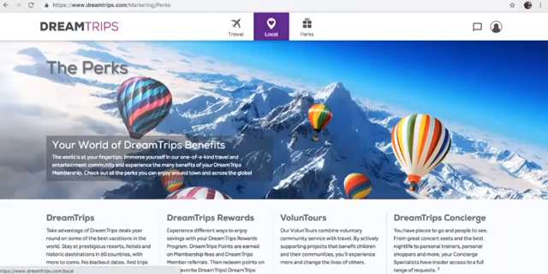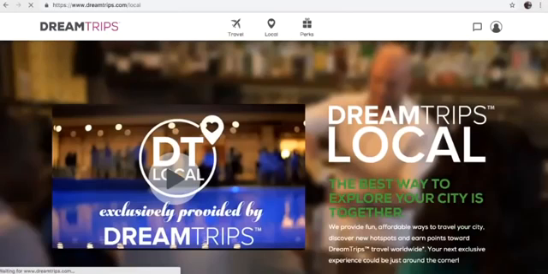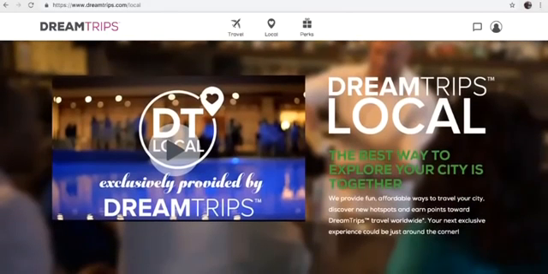Okay, the next benefit that we have, we call it DreamTrips Local. You may remember it when you learned about DreamTrips. It's how we get to go to local merchants around the areas we're visiting and living and earn money back toward our next vacation. A lot of them are restaurants because we want to eat our way to our next vacation. And that benefit, folks, is going to be used right through your cellular device where you have the DreamTrips app downloaded.